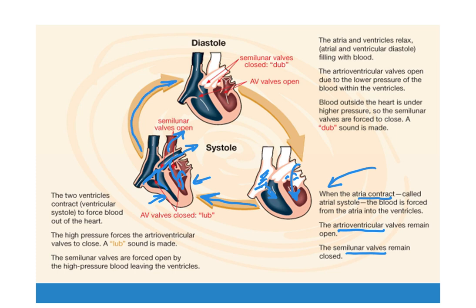At this time, as the blood moves into these large blood vessels, the pulmonary semilunar valve and the aortic valve are going to be open, but then they're going to close off as soon as the ventricles start to relax. So the blood is filling these vessels, but we don't want it coming back. The back pressure of the blood that just has been pumped into those large vessels will close the semilunar valves, and that semilunar valve closing will give us our second sound, or our dub sound.